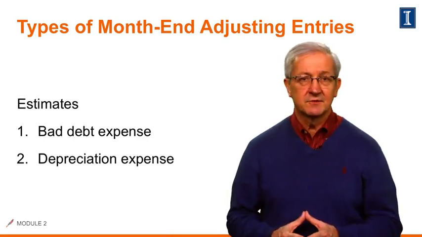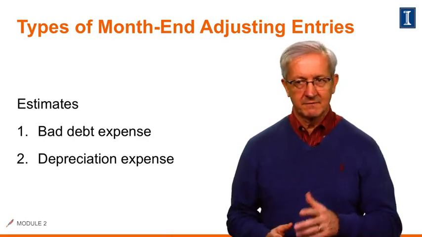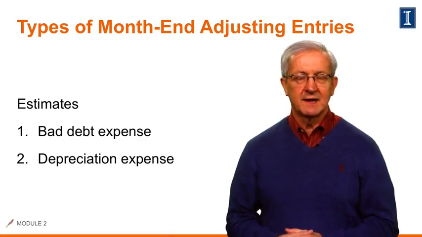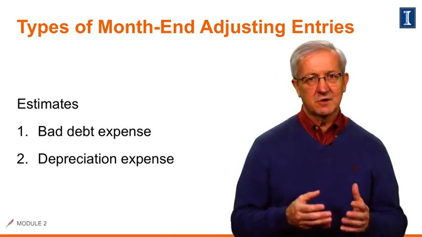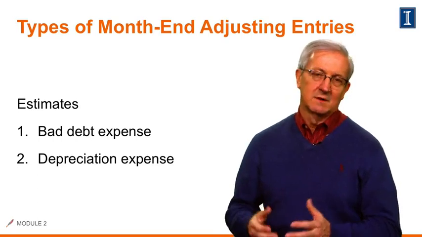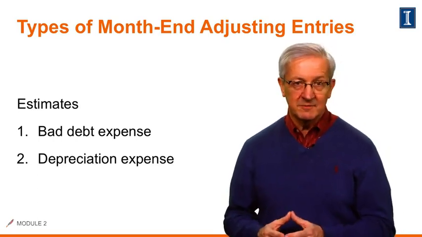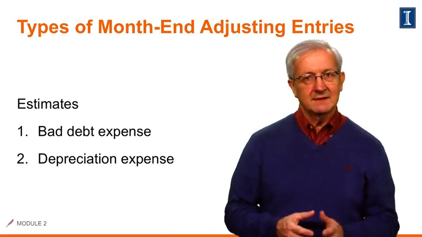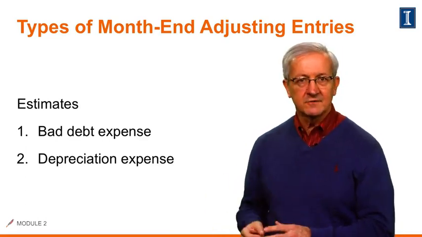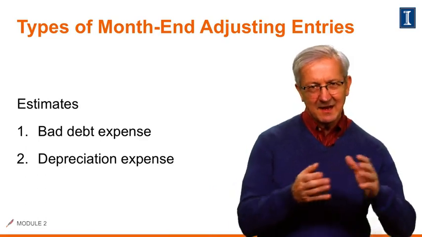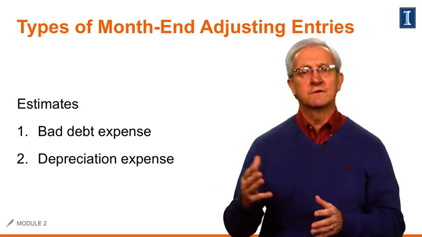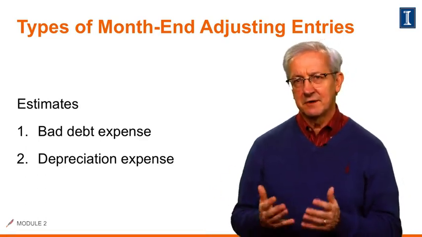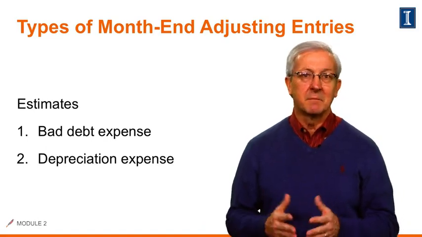Second type of adjusting entry is depreciation expense. We'll cover that a little bit further when we get into Chapter 10. But this is the allocation of the cost of a long-lived asset. We typically call that property, plant, and equipment, or PP&E. An example might be a delivery truck that we buy today that we know is going to last for 10 years. So we want to allocate that upfront cost of that asset over its useful life, which is basically the period of time for which those benefits will be received by the asset.